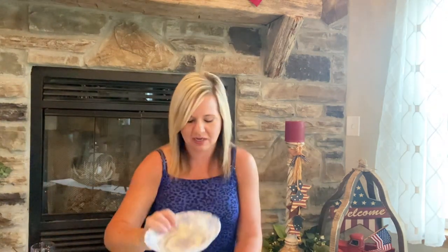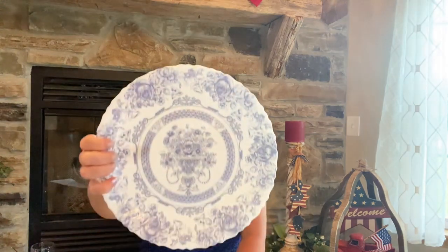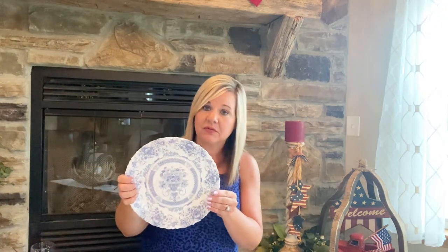These are ARCOPAL, and I did some investigating. When I got them, I thought they were just some little cheap Walmart dishes, something like that. There's actually four of the bowls, four of this style of plate, and then four of this style of plate as well. And then on the larger one, there are eight of these larger dishes. And these are, I guess, from France. But I did some looking on eBay, and I think one of the plates they had listed for like $34. So I was excited about that. And I'm gonna try to show you how I'm gonna style those on my hutch today, and bring in some of that blue, but that I don't typically use.